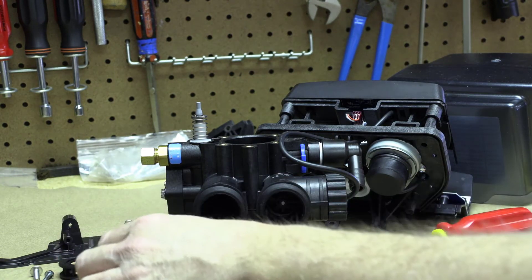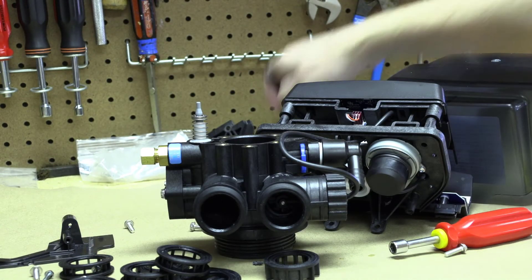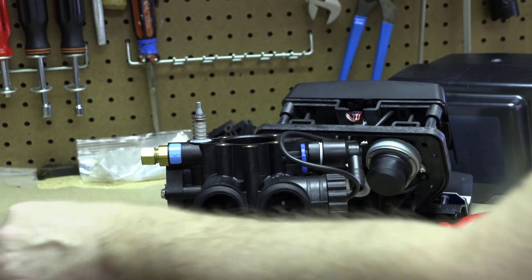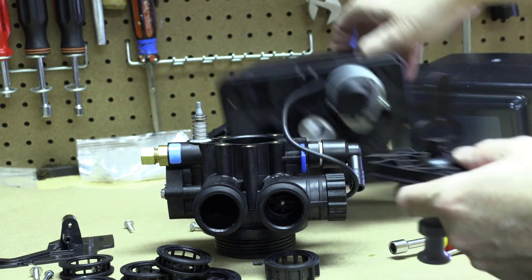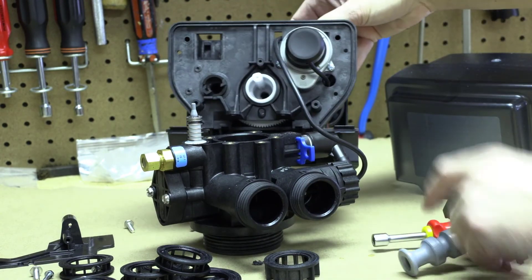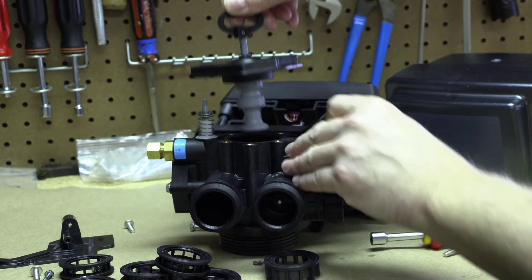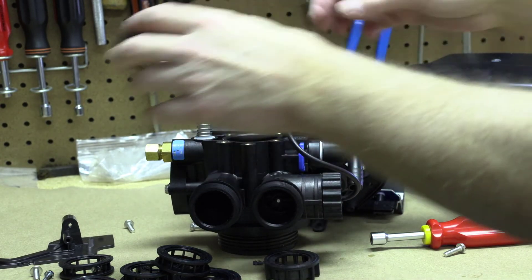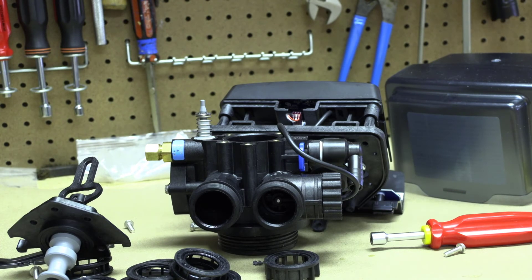Be very careful when you put this back — make sure it's oriented properly. Then put new seals and spacers back in one at a time, drop the piston back in, put the three bolts back on, and connect it back up. When you put it back on, you need to line the gear post up with the piston; when you first put it in randomly it'll be wherever it is, and you'll have to pull it up. It's normal to have a little bit of resistance when pulling it up. That's how you do it, folks — thanks.